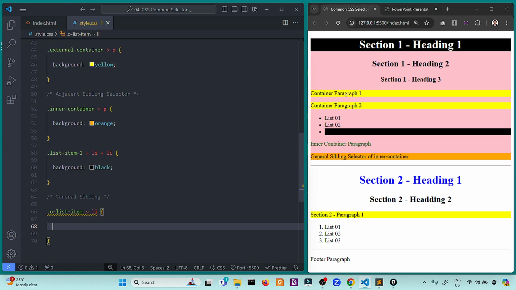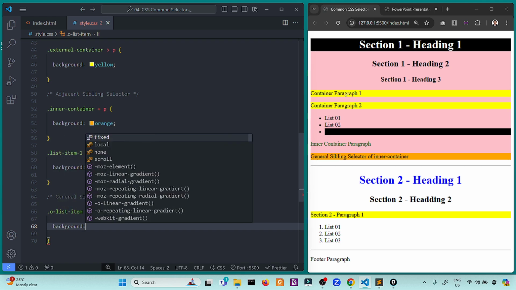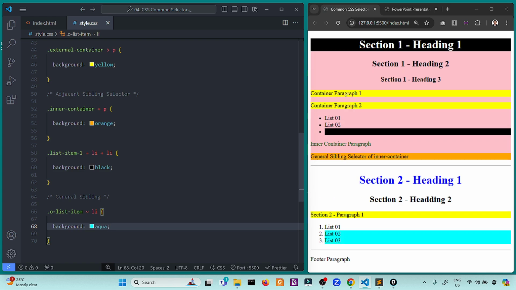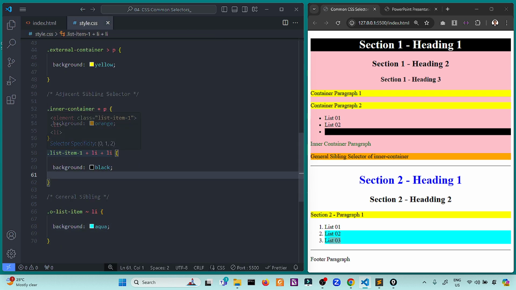So this one will be the settings. So look at this portion. If I give it a background, for example, of aqua, only the list 2 and 3 will be affected. This is very much less restrictive than the adjacent sibling, as you will compare in this.